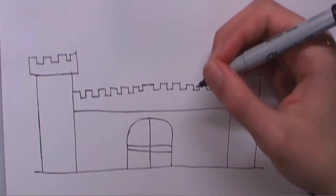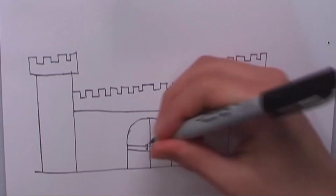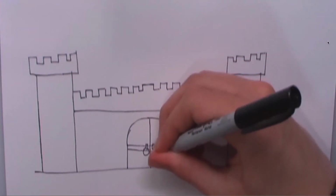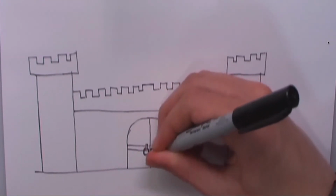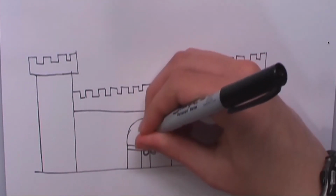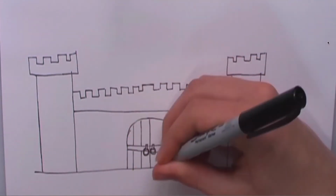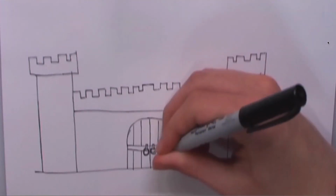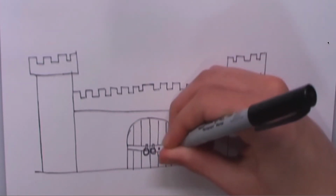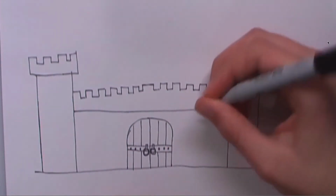You can add more detail to this as you want. But I'm going to do some little rectangles, like that, and those are going to cross over this line. I'm going to put some circles here. These are big, heavy door handles that are like a big ring. Now, you can add a few lines going upward, but they can go behind this line. I'm thinking that the line that's in front is metal. To show that, I'm going to put some bolts in it. Then there are wooden boards behind it. This is going to be the door.